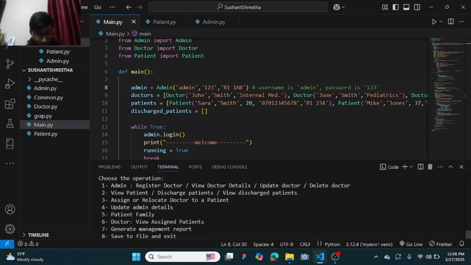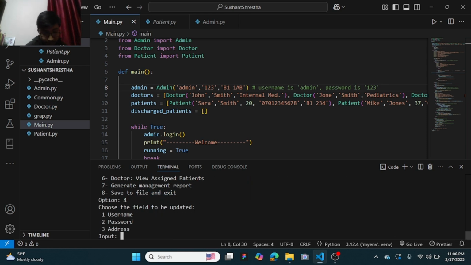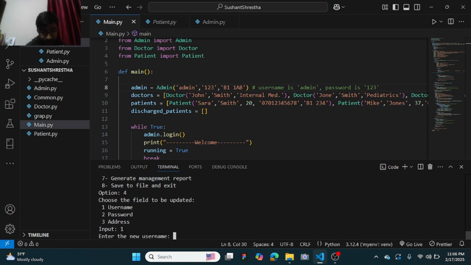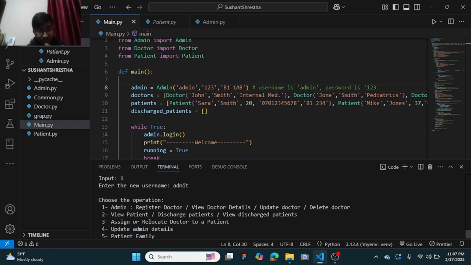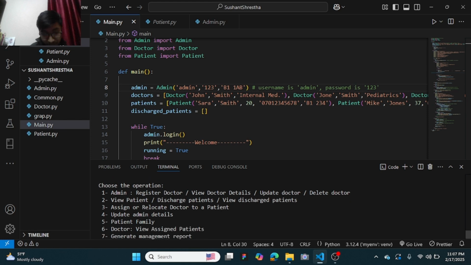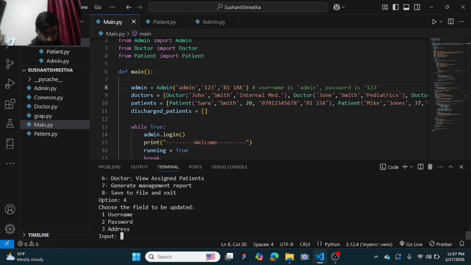Okay. After this, update admin details. Phone number, username. It simply asks to write the username. Let's write admit. It doesn't seem like it, but when we save it, the admin details will be changed over here. Similar to that, we can also change its password.